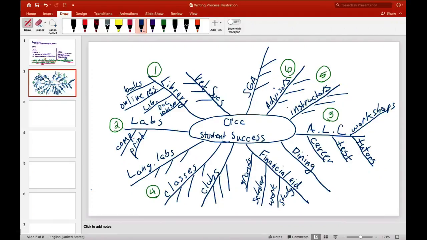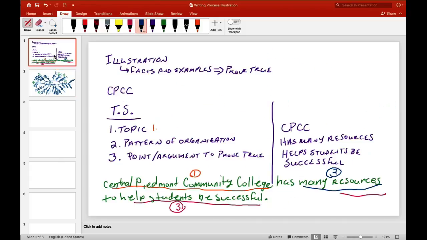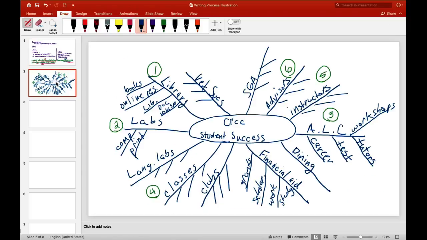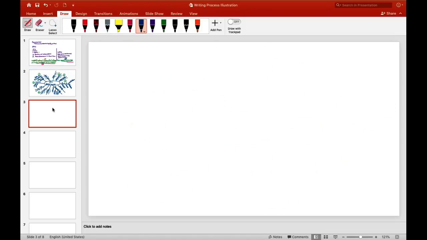Okay, so once we have done our brainstorming and we're going to pretend that this is completely filled in and totally beautiful, then we can move on to creating our basic outline. Now, once again, as you've seen so far, the creation of our topic sentence and our argument, our brainstorming, all this should be on note paper. Initially, your very first outline probably also needs to be just sketched on note paper because I want you to still be fluid.